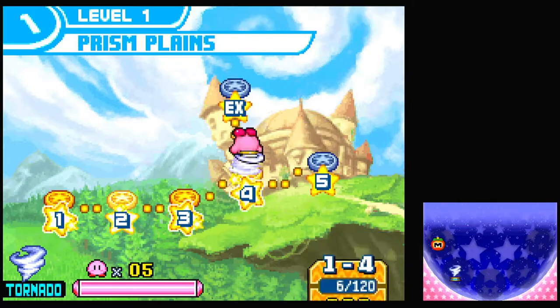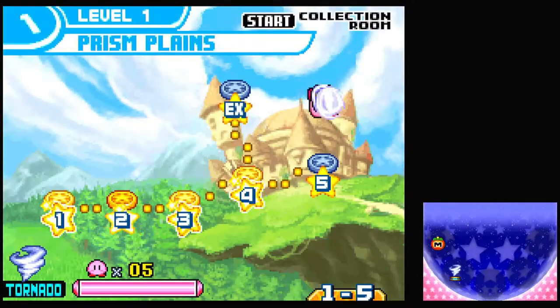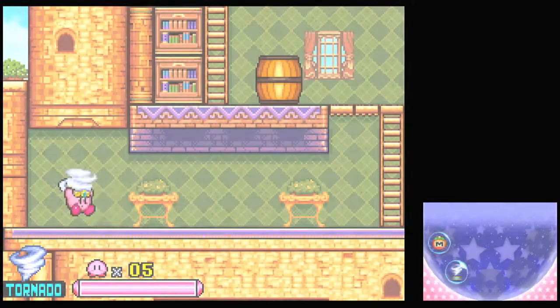Oh, there's only one treasure in this one. And there's two in this one, but... Up. I did not mean to go back in there. Wow. Okay, you can press select after pausing if you finish a level already. Let's go to level 5.